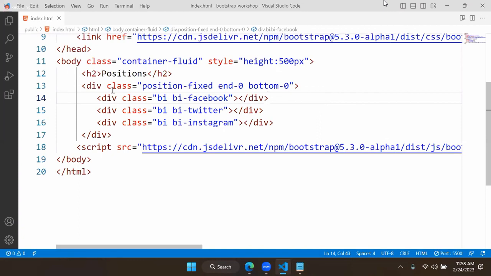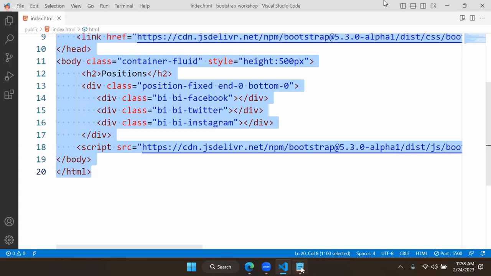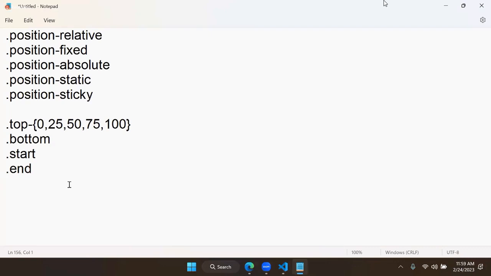Remember, positions is a very big concept in CSS. You have to learn these concepts, then you can easily apply them in Bootstrap. That is the reason the basic requirement for Bootstrap is HTML and CSS. Because if you don't know what positions are, then it is difficult to explain in Bootstrap. In Bootstrap, we don't explain positions. We just tell how they are applied. Positions you have to learn generally in CSS: what is relative, what is fixed, what is absolute, what is sticky. These are all general basics of CSS. Here we are learning how to apply them.